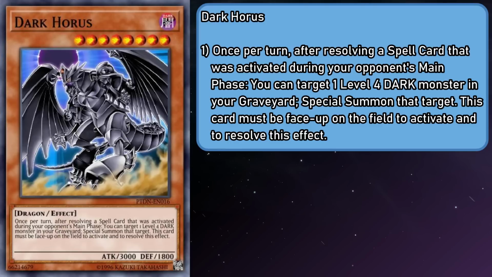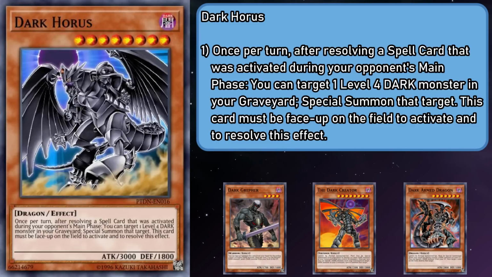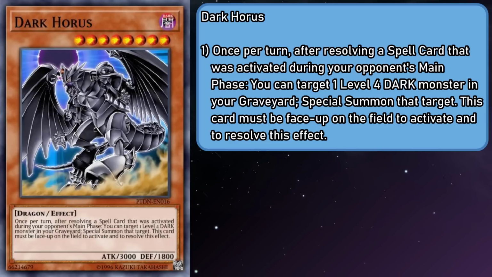So where the main Horus shuts down your opponent's spells, this one wants your opponent to play them to enable this effect, though you could always just play your own quick play spells to activate this as well. This is part of the cycle of dark monsters that were released in the core set Phantom Darkness, giving us evil, blighted versions of previous powerful monsters. But the funny thing is that this lacks a special summon effect that's found in so many others, which is weird since the original has to be special summoned.